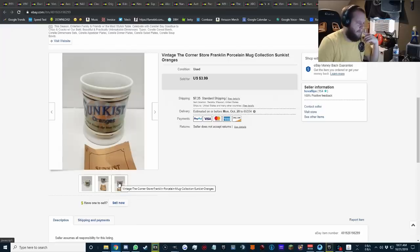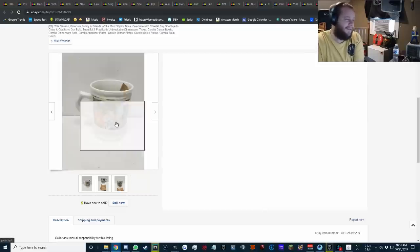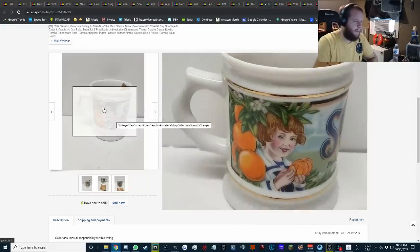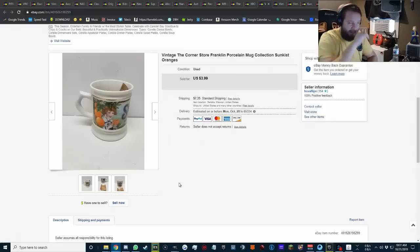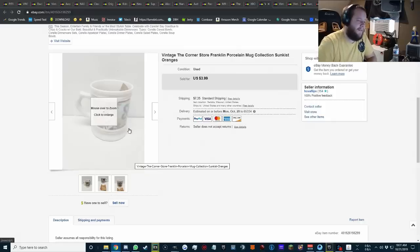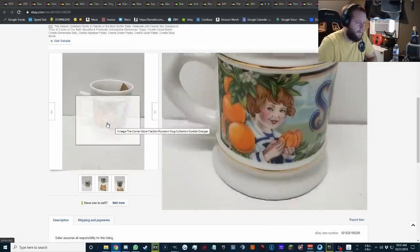So the more name brand ones, the brands that I recognized, I cherry picked those and listed them individually. The ones I didn't recognize as much, I put into groups of 6. So I have 2 lots of 6 listed, really cheap, like $7.99 for the lot of 6 cups. So a little over $1 a piece, plus shipping, because the thing with these is you have to pack the hell out of them, otherwise they're just going to break. These are actually pretty small. I was able to fit them in a 6x6x6, but lots of bubble wrap required. The only thing that saved me is that they were just under 1 pound, so that helped. But yeah, so $3.99 plus shipping, and that's what I have all of these individuals listed at.